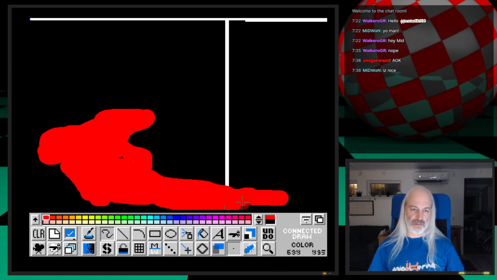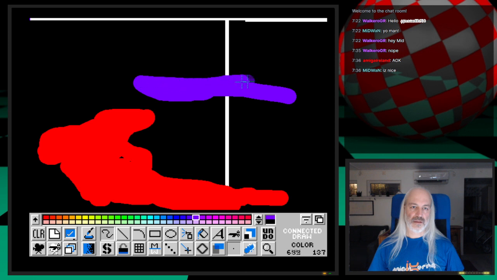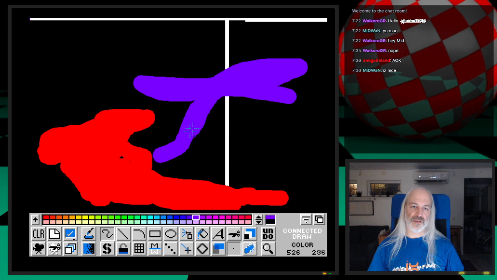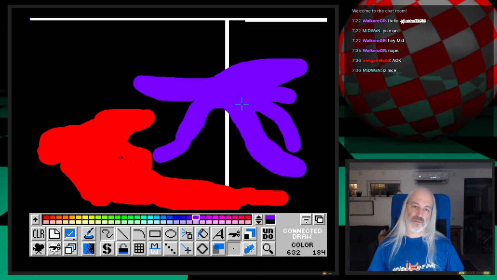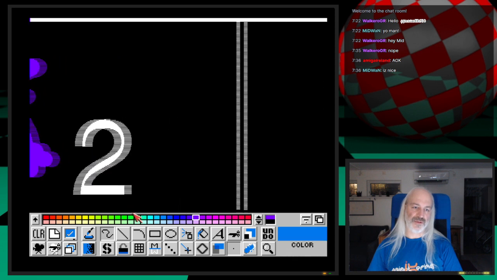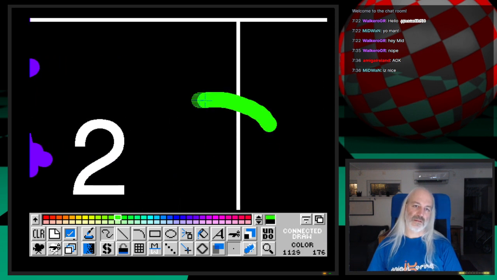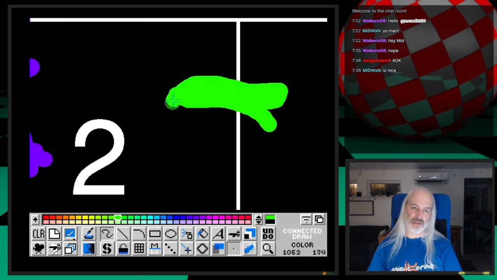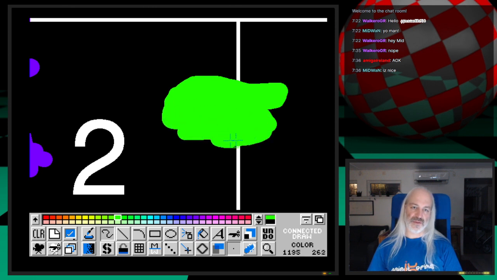There. So now I'm going to choose a purple here. This is going to be touching that. Etc. And then I want a green here. Some other gases that have exploded and filled the universe.